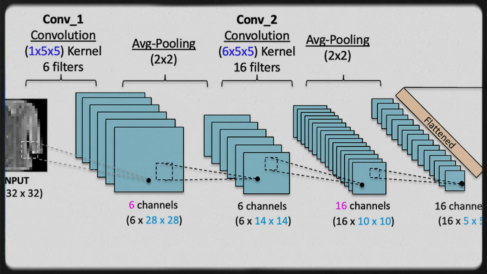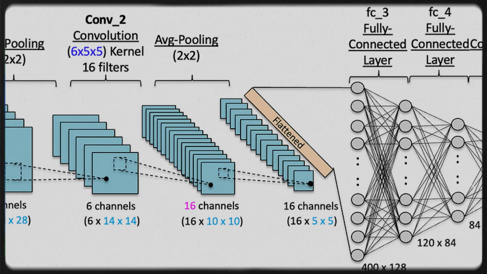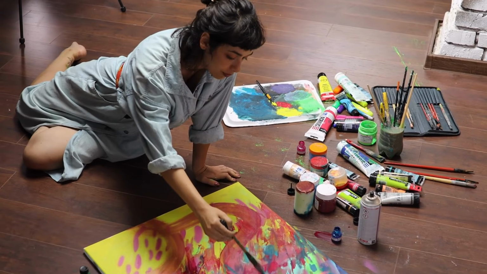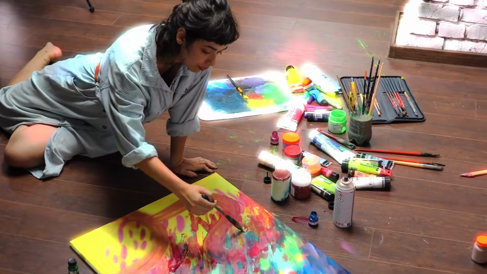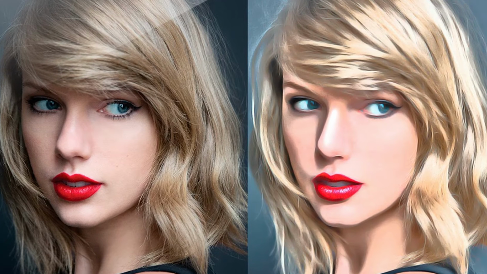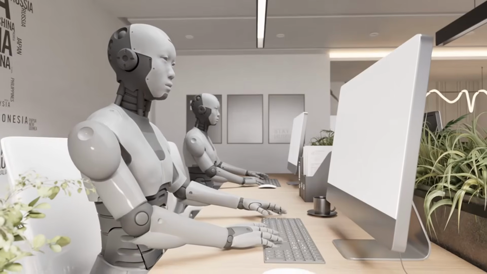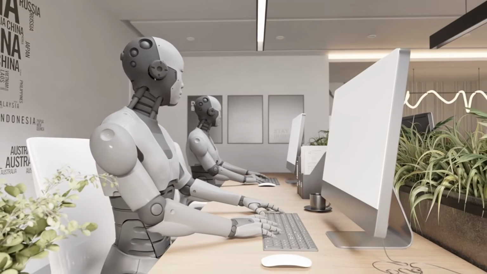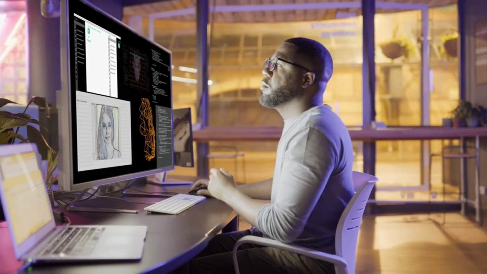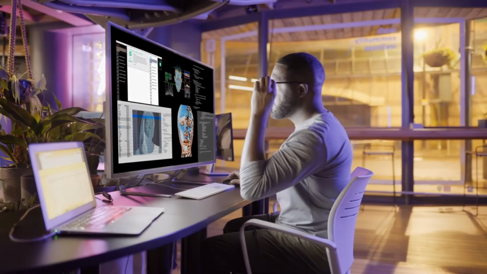Behind every stroke and filter lies the power of convolutional layers, working silently but intelligently to identify patterns, apply styles, and produce images that often rival human-made art in beauty and complexity. Engaging with AI art is more than just a novel experience. It's a way to participate in an evolving dialogue between human creativity and machine intelligence. Each creation, each experiment adds to the growing conversation about what art is and what it can become. It's an invitation to reimagine personal expression through a new lens, one that merges imagination with innovation.